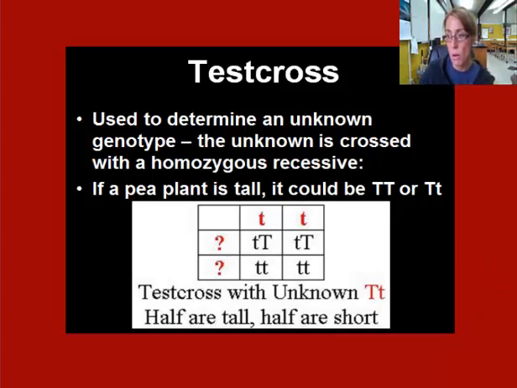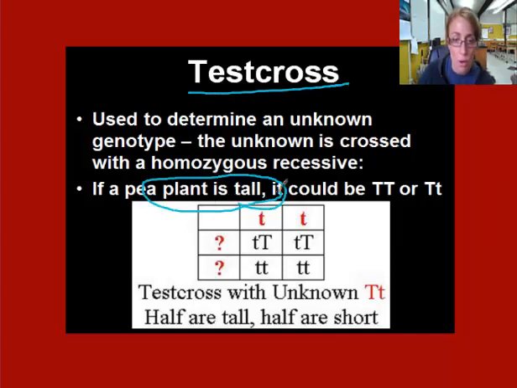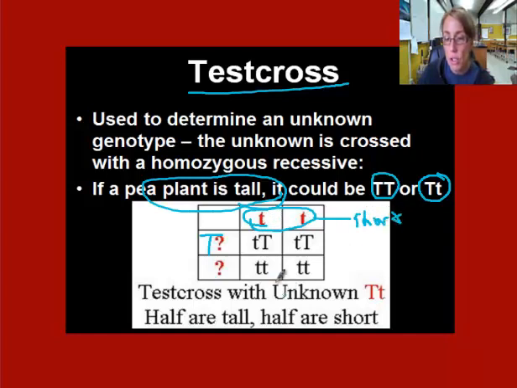Also, we talked about a test cross. In a test cross, you are trying to determine whether your tall plant is capital T, carrying both alleles for tall, or capital T, little t, carrying an allele for short. And since you can't see the genotype, what you can do is cross your plant with a plant that is short. If a plant is short, we know that its genotype is little t, little t. You will then analyze your offspring.